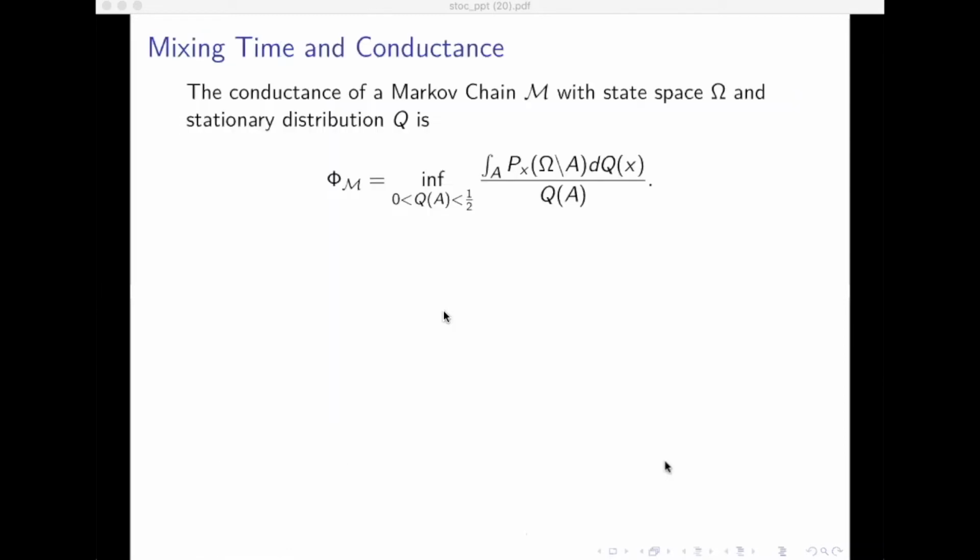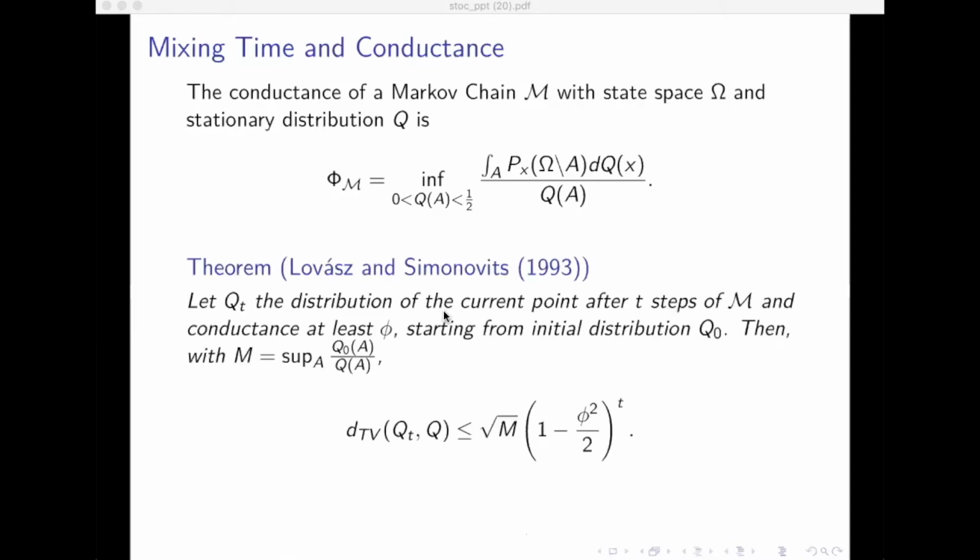To prove fast mixing, we bound the conductance of the Markov chain defined by this walk. The conductance of a Markov chain is defined as the minimum of the probability of escaping a subset relative to its measure over all subsets with measure less than 1/2. The classic result of Lovász and Simonovits states that the mixing rate of a Markov chain is inversely proportional to conductance squared from a warm start.